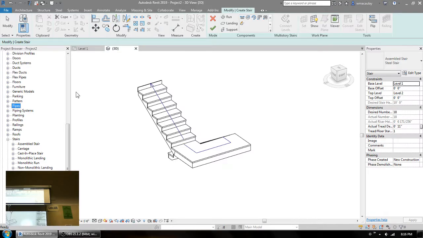So everything here, again, is designed to help define those assembled stairs. Then your monolithic landing and run. These are used to help define the cast in place stair and the precast stair.